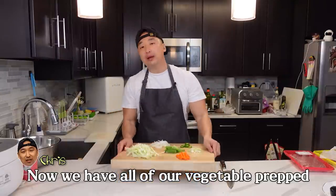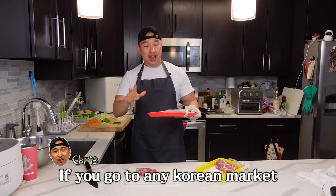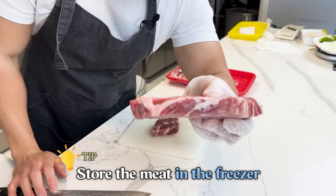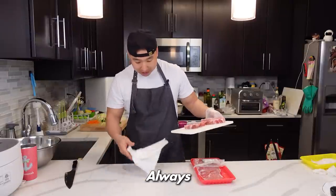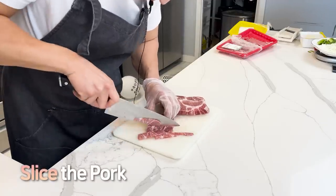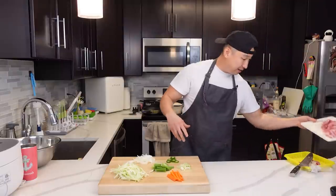Alright, so now we have all of our vegetable prep. We're gonna chop up some pork and go right into the cooking part. If you go to any Korean market, you could find these 돼지 복살 불고기, but these chunks are a little bit too thick for me. What I like to do is throw these in the freezer for a little bit so it's like half frozen, then take it out and slice it — it's a lot easier to slice that way. Always use a paper towel or wet towel under the cutting board so it doesn't move around. Now we have our vegetables all prepped and the meat all sliced and ready to go.